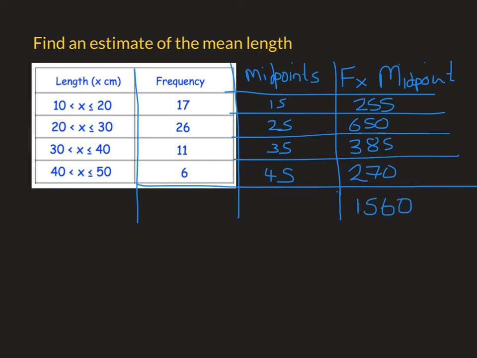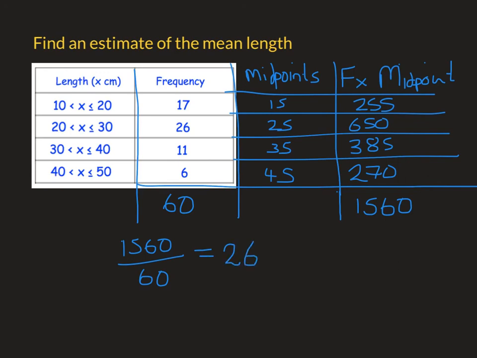So again, if I'd made that mistake, I'd have found the mean length was 390, and my head should go straight away, that can't be right, because the maximum length that anything had was 50. So why is that not right? No, so I don't divide that by 4. I divide it by the total frequency, and the total frequency here is 60. So I'm doing 1560 divided by 60, and work out that the mean length is 26.